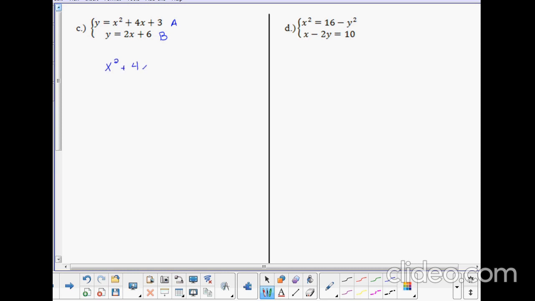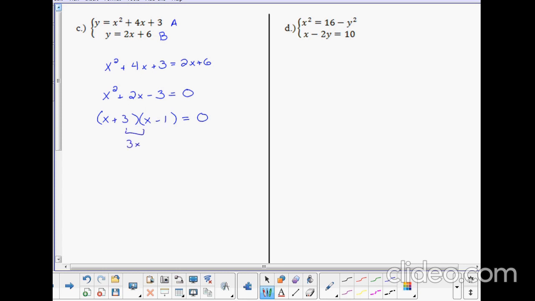So x squared plus 4x plus 3 is equal to 2x plus 6. Now, because this is a quadratic equation, I want to make sure that it's equal to 0 in order to solve. So I'm going to subtract 2x from both sides. I'm going to subtract 6 from both sides. We should see that this is going to be a fairly simple factorization into two binomials. So we have x and x that multiplies together to give me x squared. The next two numbers have to be factors of -3, so a positive and a negative. And we would see that a positive 3 and -1 would work here.